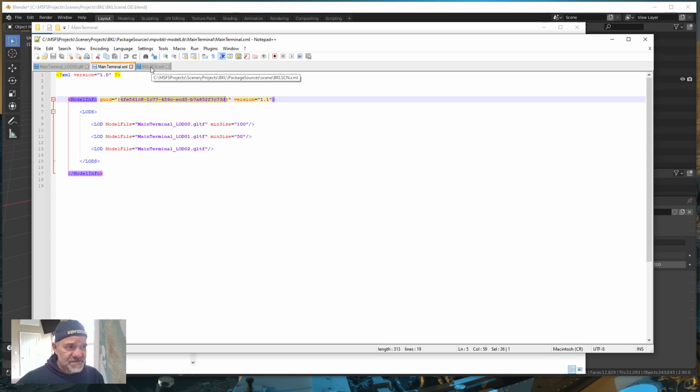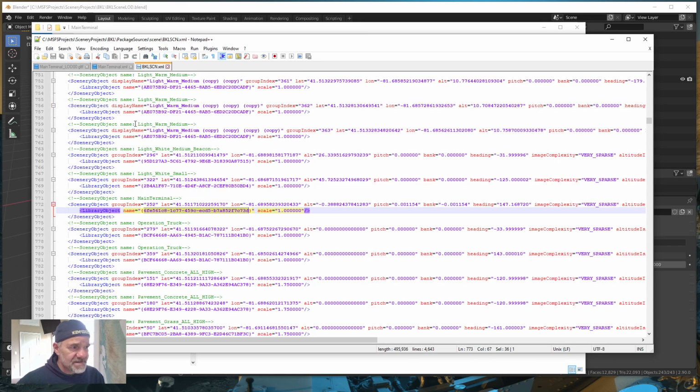And then go into the package sources scenery director and open your scene XML. Do a search for the model that you're creating. In our case, it was main terminal. And make sure that the GUID after name matches the one that's in the terminal XML. If it's different, just copy the one that's in the terminal XML into the scenery XML.